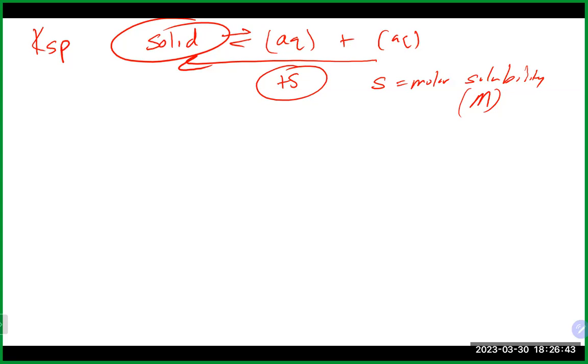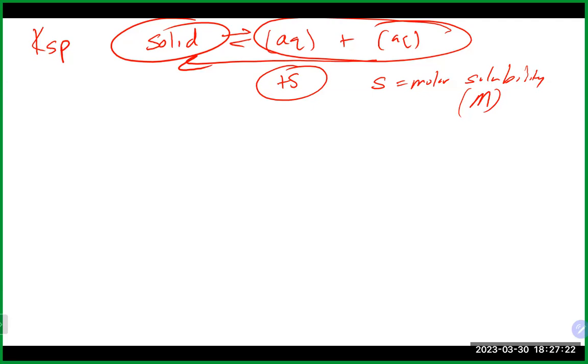The last thing we talked about in terms of KSP was the idea that if you are comparing two insoluble salts and they do break apart into the same number of ions, you could directly use the KSP value to help you determine which one should be more soluble and which one should be less soluble. The one that has the greater KSP value would mean, because it's still a K value, you should have more products at equilibrium. And since products are aqueous ions, that would mean it would be more soluble. And the one with the lower KSP means that it should have more reactants at equilibrium, and reactants in this situation would be more solid and it would be less soluble.